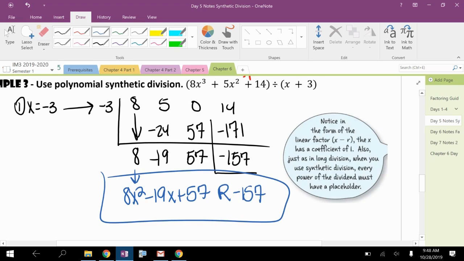Again, it's probably weird at first, but the more you do it, the faster you get at it and the better you get at it. It's not a lot of hard math if you have a calculator. Okay, you multiply, then you add down. You multiply, you add down. It's the same process every time. Okay, let's do it again.